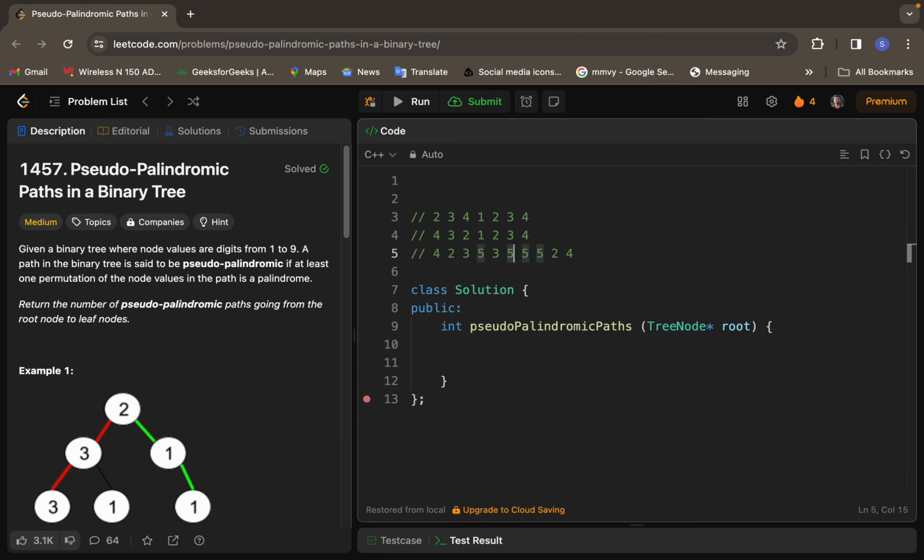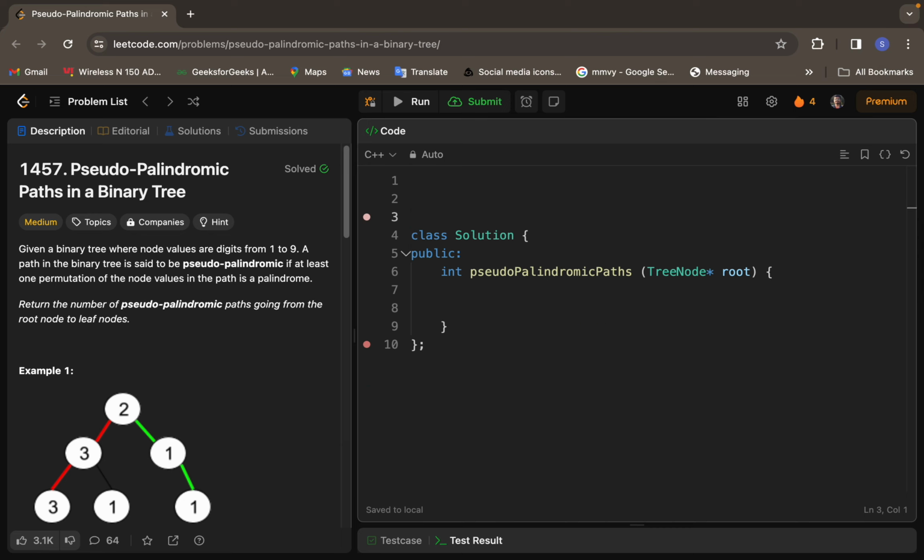And if I remove this 5, so now if I reduce the number of threes and fives to even, I have made two threes and two fives from 3. So I can see that this turns out to be a palindrome. So if an integer has odd occurrences and some other integer also has odd occurrences, then they might not form a palindromic path. So I hope the explanation is clear, and let's code the solution.